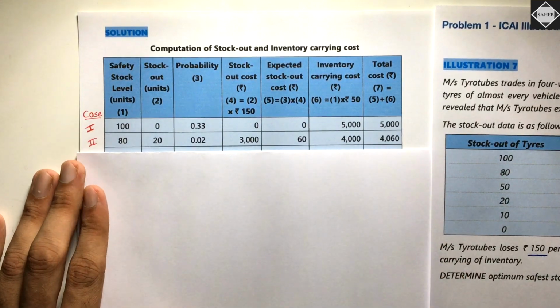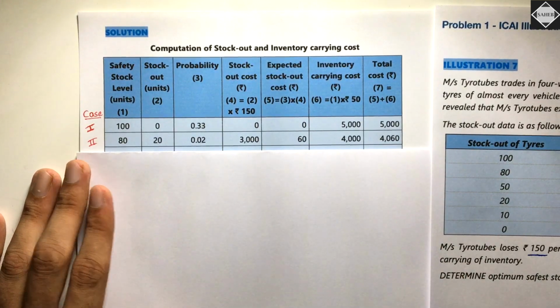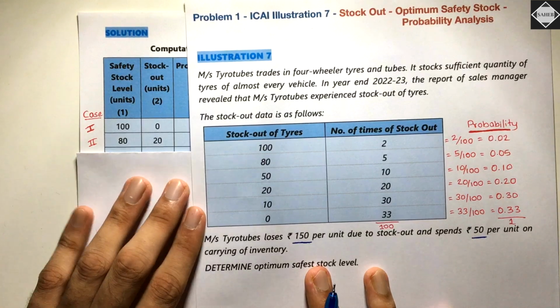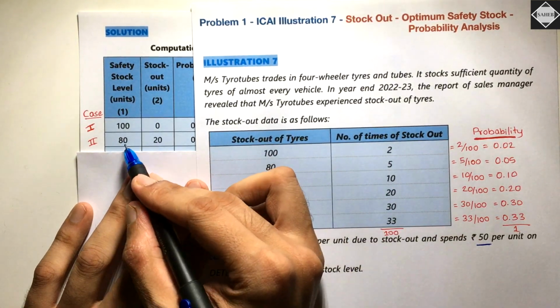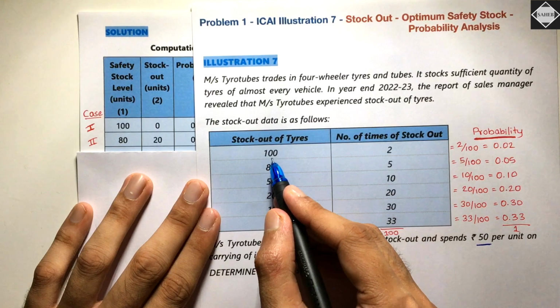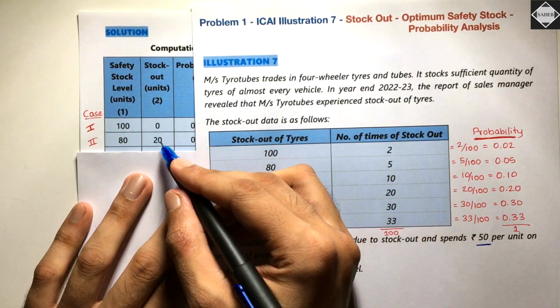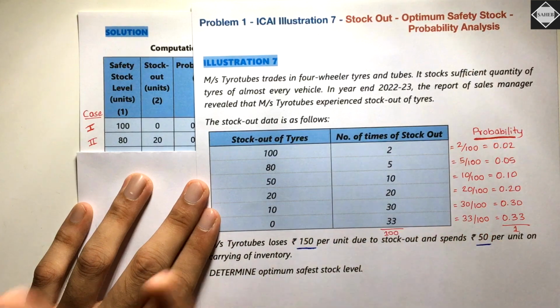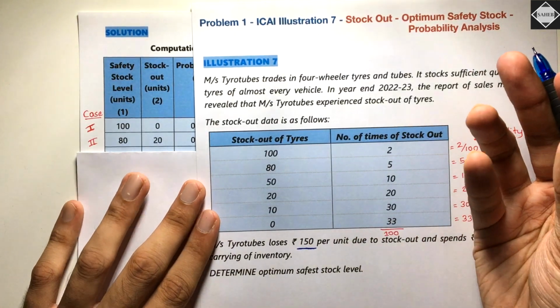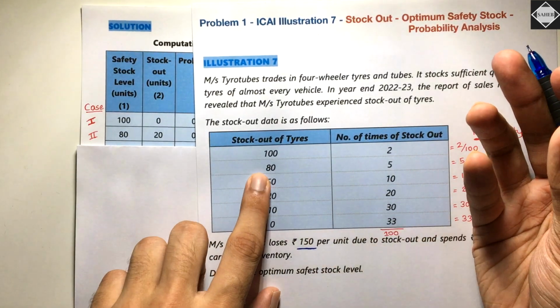Is it clear? Simple and straightforward. Now, here I just told you about the first scenario, right? If you are maintaining safety stock of 80 and demand came of 100, then we have a stock out of 20. What if demand came of 80? Will there be stock out? No, because we have extra stock of 80, we can easily fulfill the 80 demand.